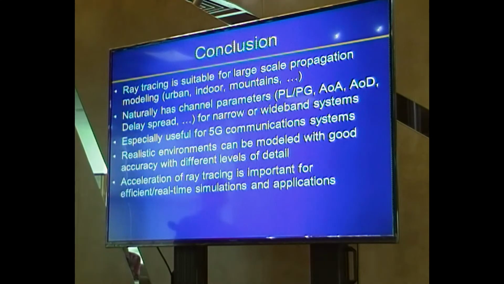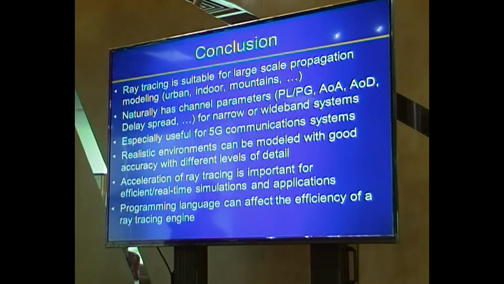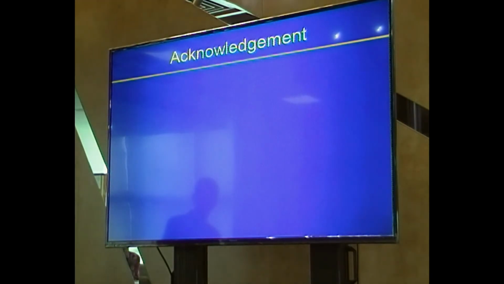And of course, acceleration of the ray tracing is a key factor for your method to be useful in applications. And finally, the programming language affects the efficiency. If you use MATLAB, it will be very slow, but if you use Fortran or C++, it will be 100 times or 1,000 times faster. So that's the case.